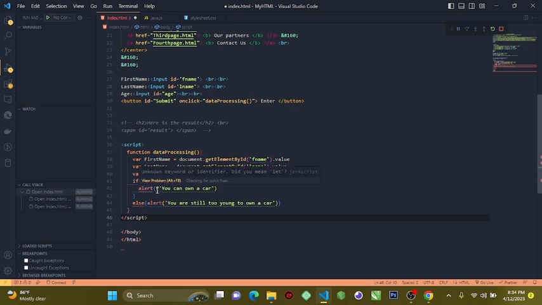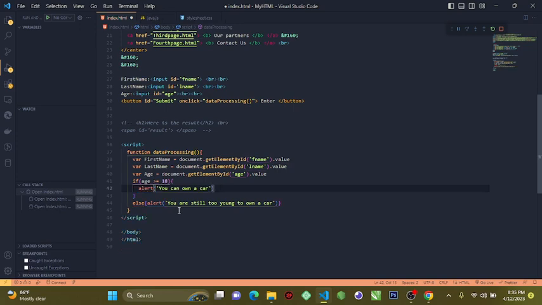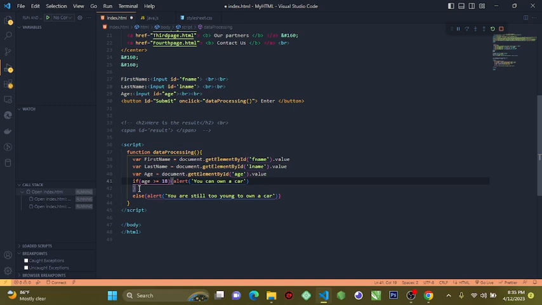Okay, I think that is correct though. Alert should be this other bracket. Let me take this up. I think my syntax is correct.